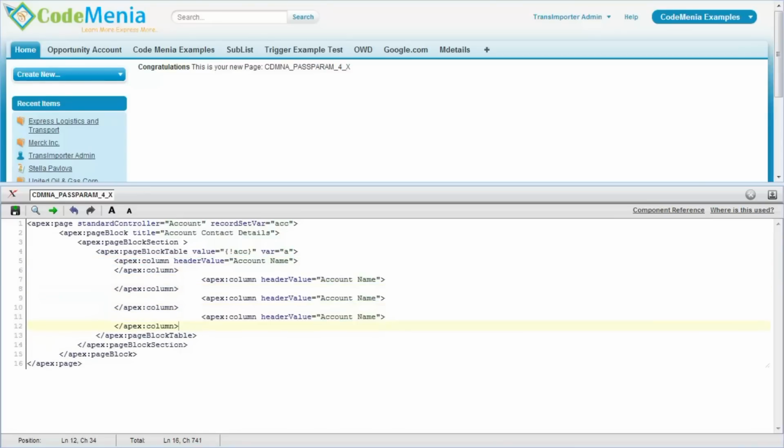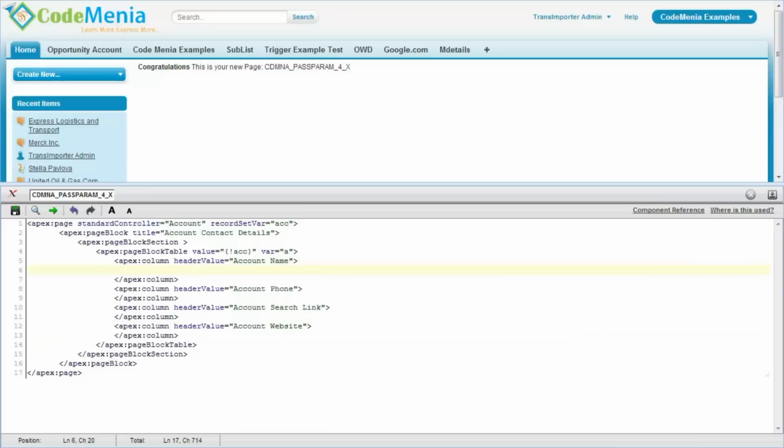So I'll be placing a number of details here: account phone, account search link via name, and account website.